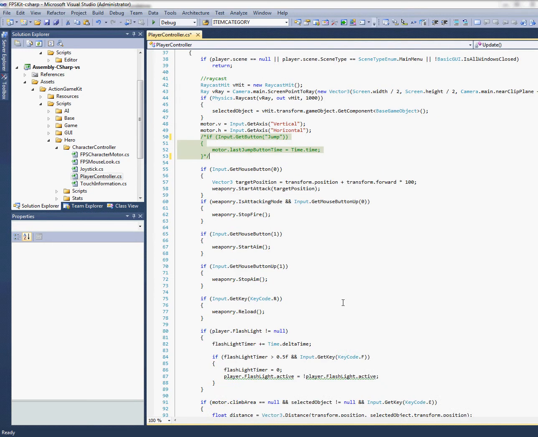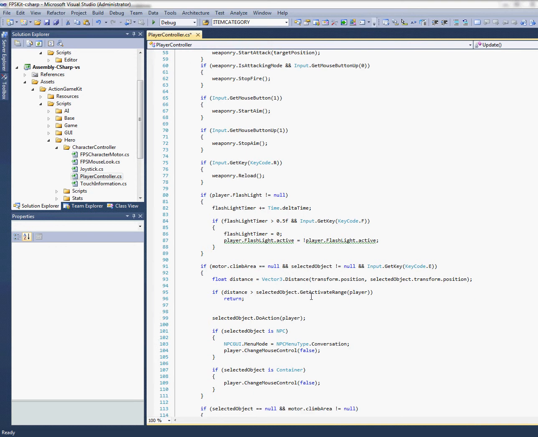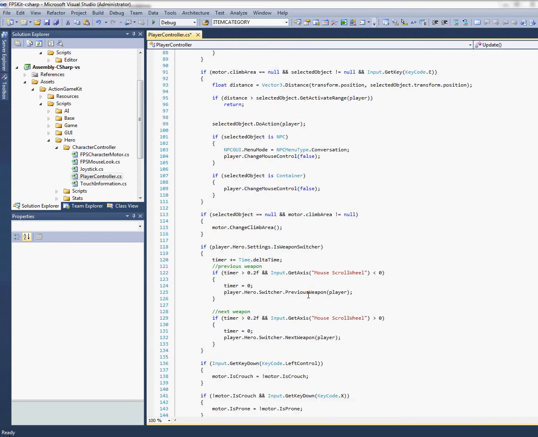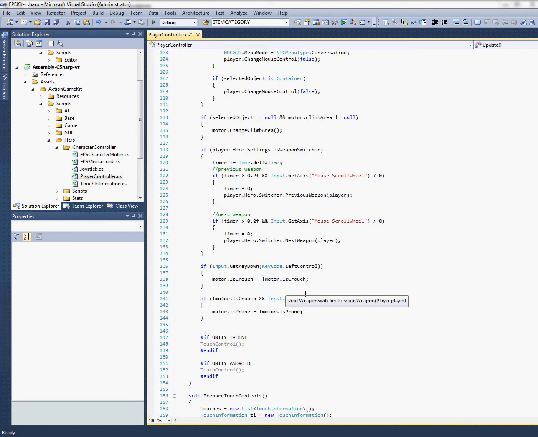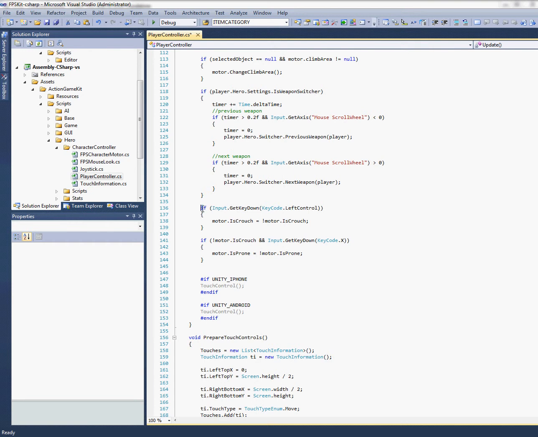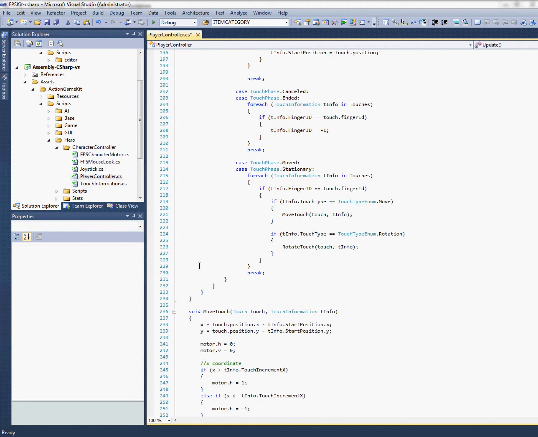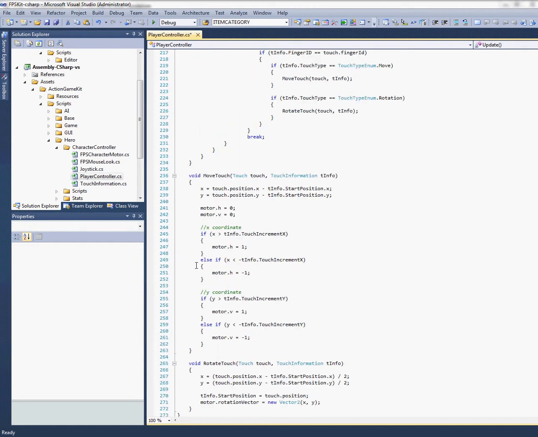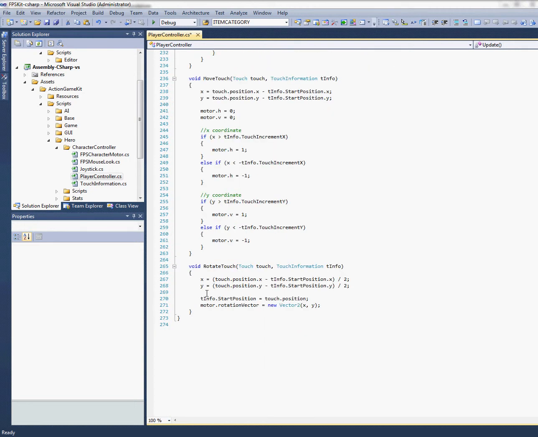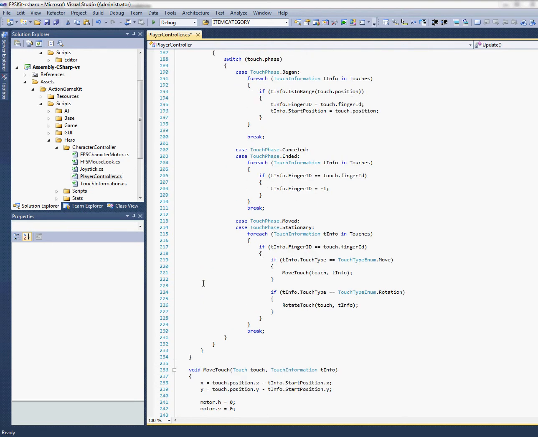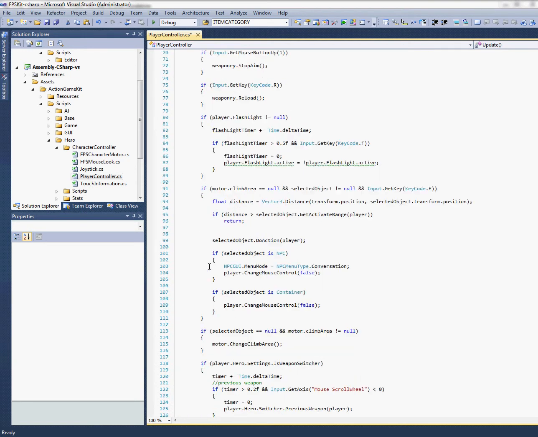And also there is mouse look, there is a crouch. If you don't have crouch and prone, you have to comment them out again.